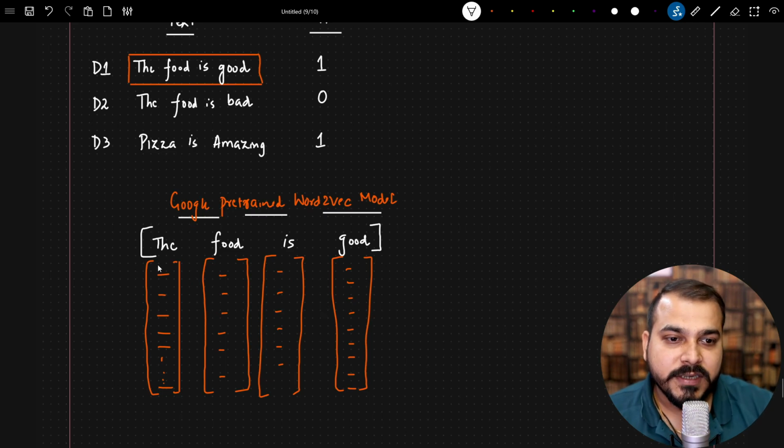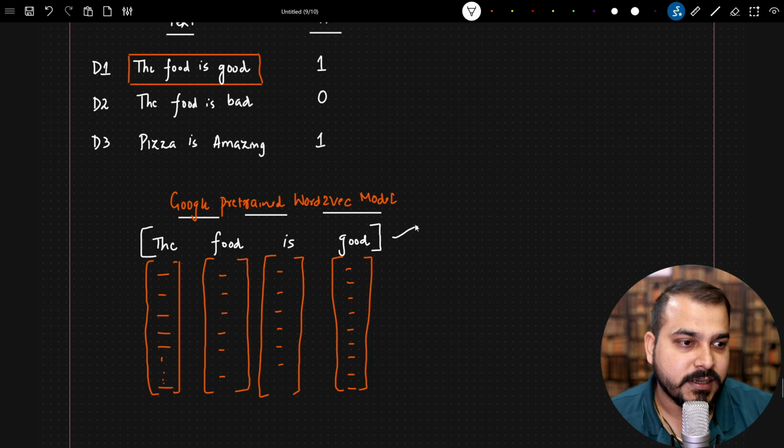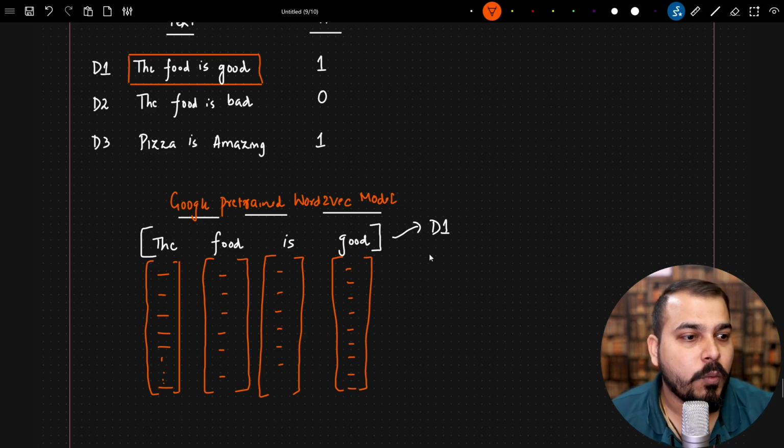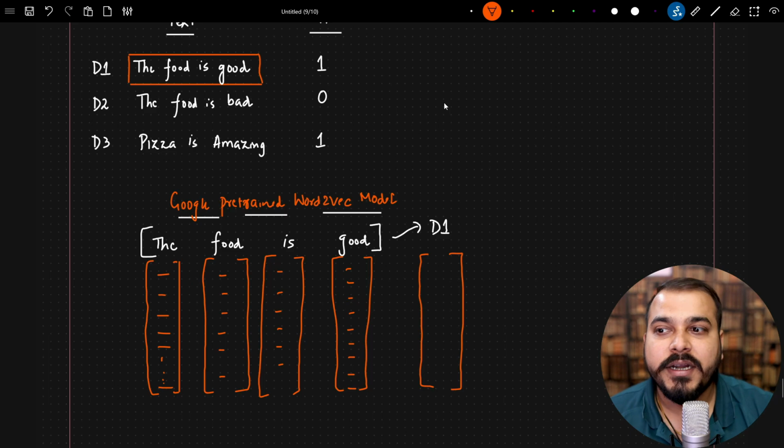At the end of the day, for this entire sentence, let's say this is my sentence 1 or document 1, my main aim should be that I should be getting only one 300 dimension vector with respect to this, so that I can take this as an input and this will be my output, and I can train my model.